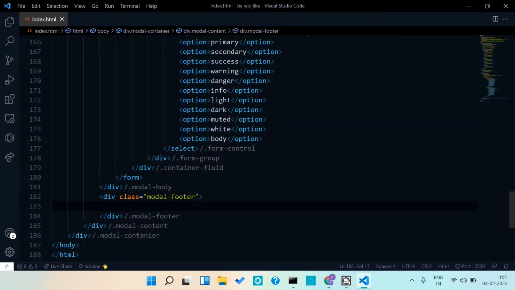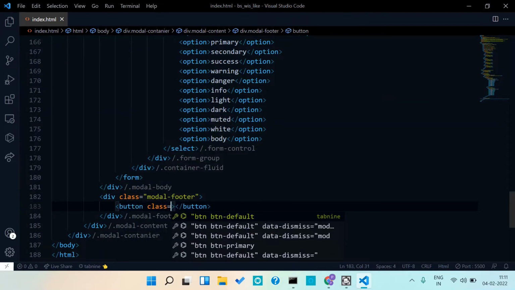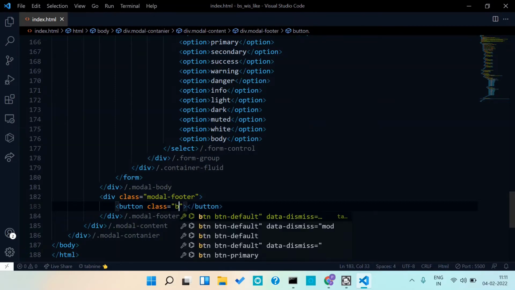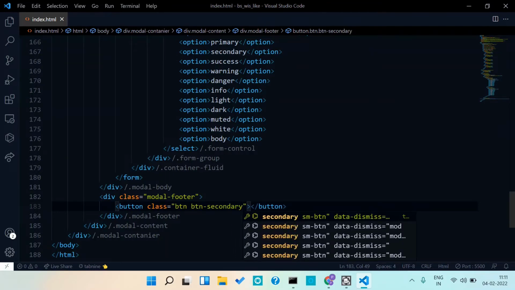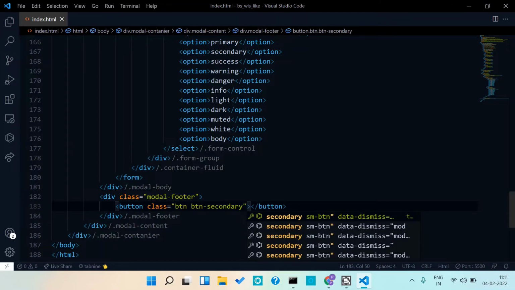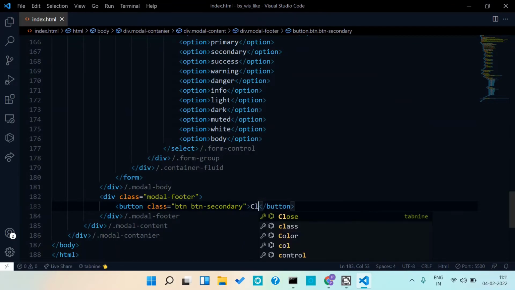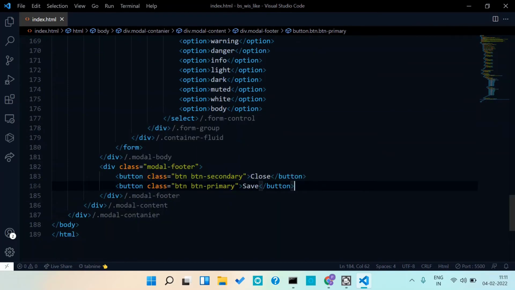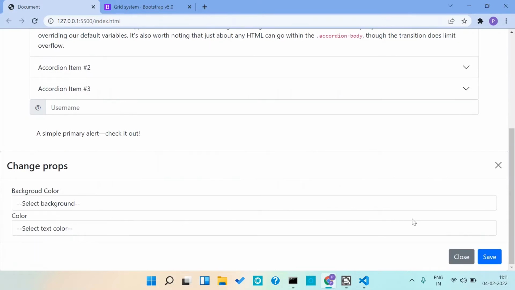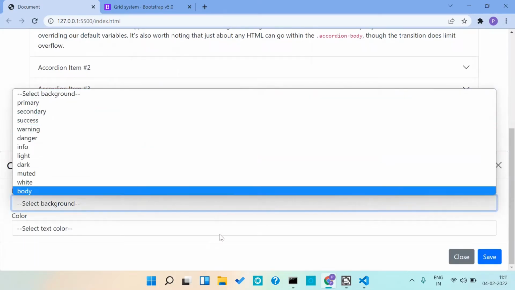Inside the modal footer we need a button whose class is going to be secondary, btn hyphen secondary, and this is going to have text close. And we need one more button with class btn primary and save. Now let us see how our modal is looking. Okay, it is looking the way I wanted.